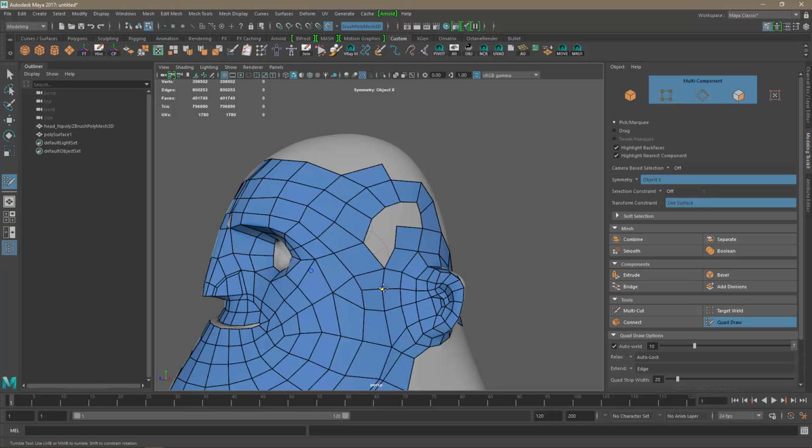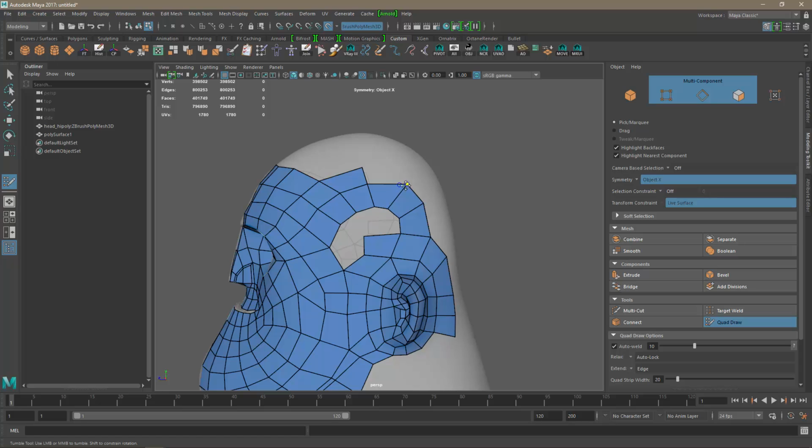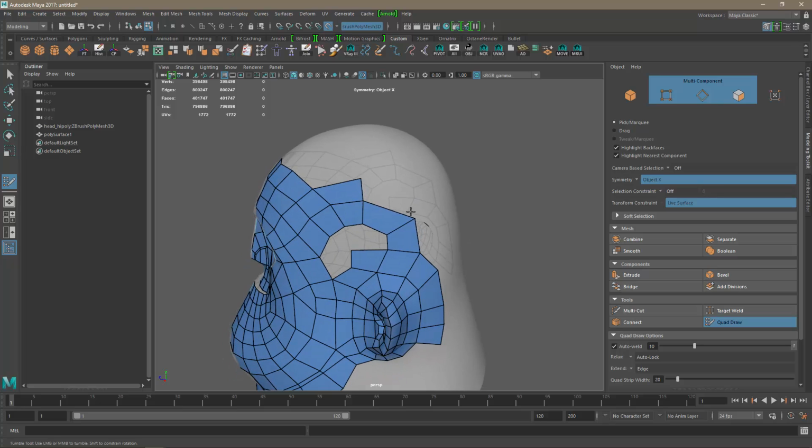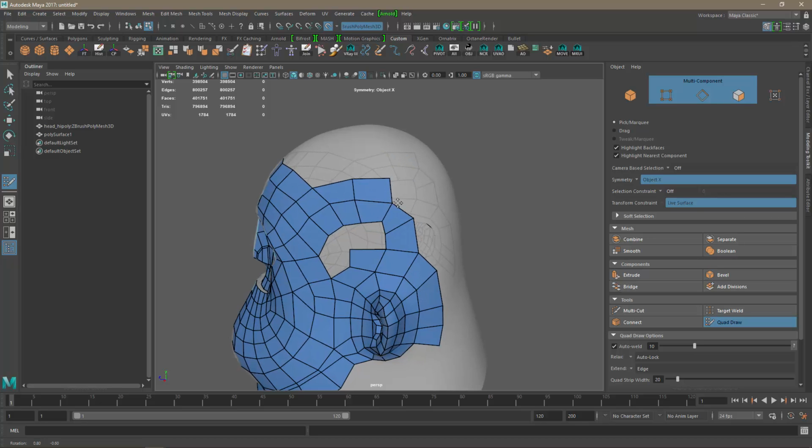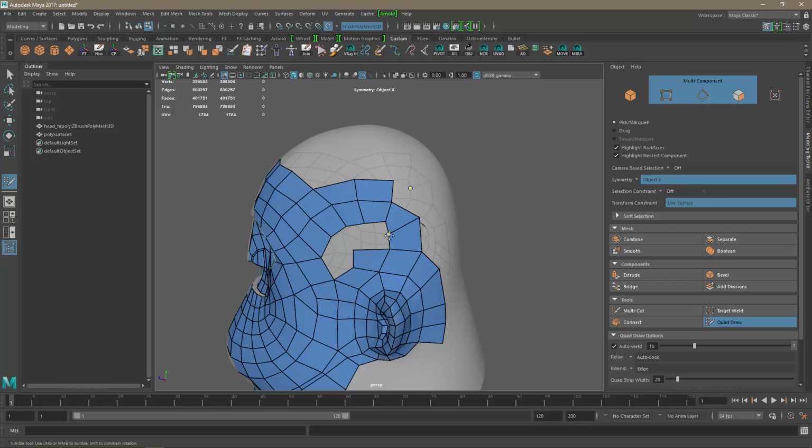So seems like I'm gonna need, let me see, maybe I don't need this guy. Maybe I can just, no, let's keep it. I don't want to have polygons that go too big and polygons that go too small.